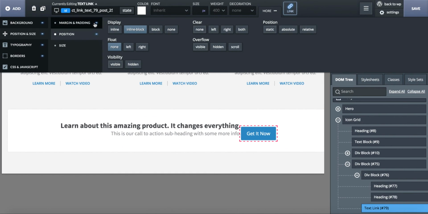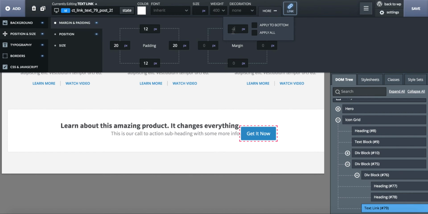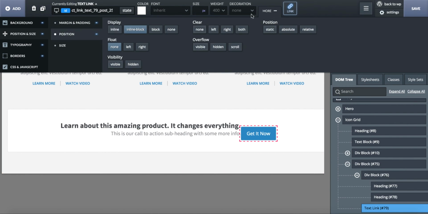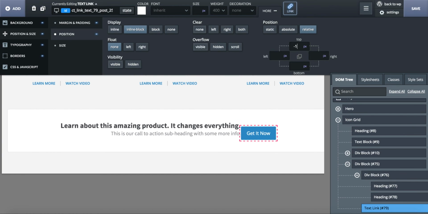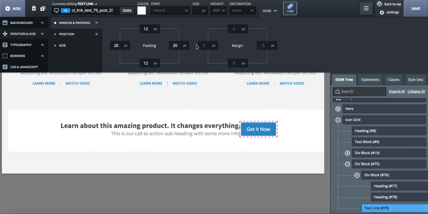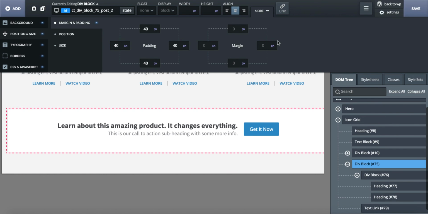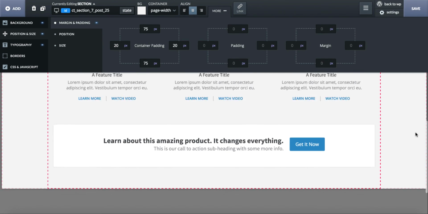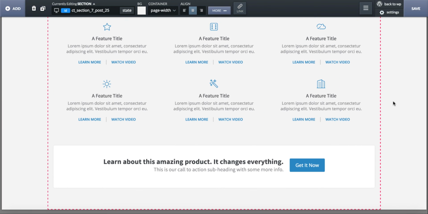Now the alignment of this button's not correct, so you take the margin off. In fact, we might have to use, how do we center this? Because it's an inline block, margin's not really going to affect it. It's going to sort of align with the text. So we could use relative positioning. Okay, that looks pretty centered, and then let's move it away from the text with 20 pixels of margin. And there we go, that's an alternate style for the call to action section. Okay, that's how to create a call to action section in Oxygen.